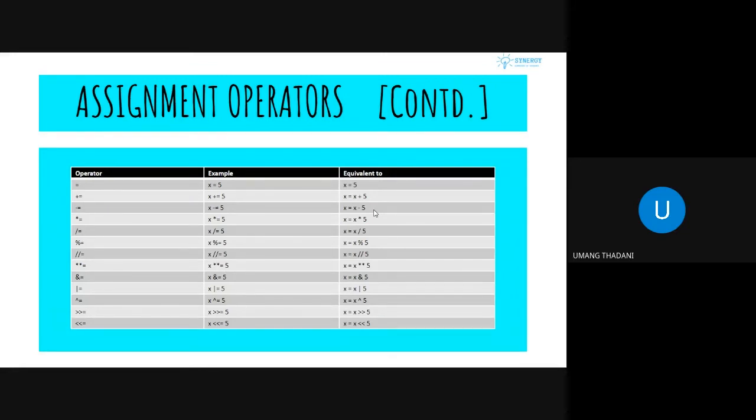So we have plus equal to, minus equal to, multiply and equal to, divide and equal to, modulus and equal to, integer division and equal to, power and equal to, and so on and so forth. We can also club bitwise operators with this equal to sign. So we can basically shorten our Python statements using these assignment operators.